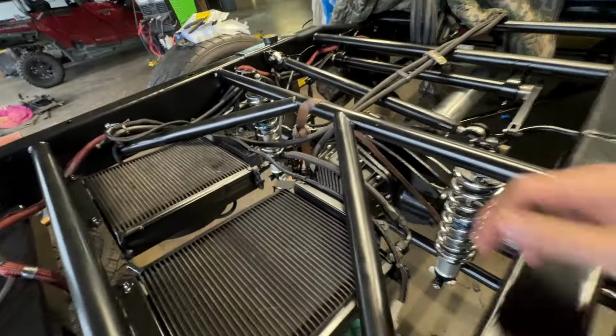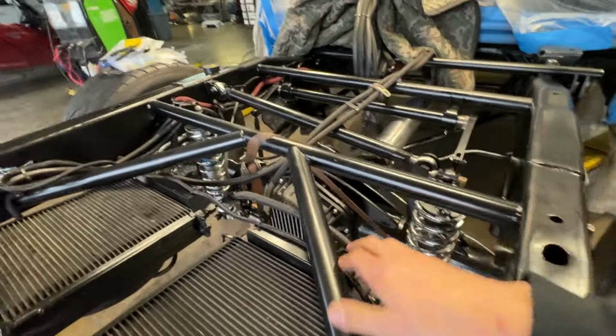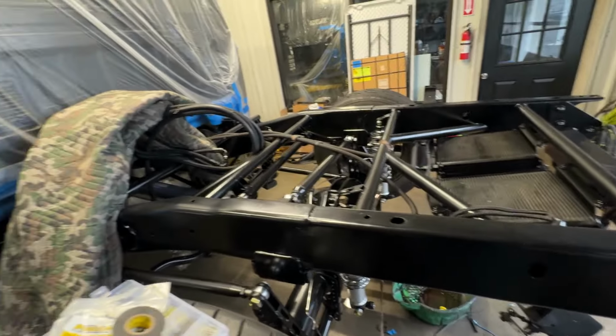Trans line is officially shortened, tucked up here, nice and neat. And now we're gonna throw our fuel cell in. I did have a couple offers for help, but I'll just fight with this bed by myself.